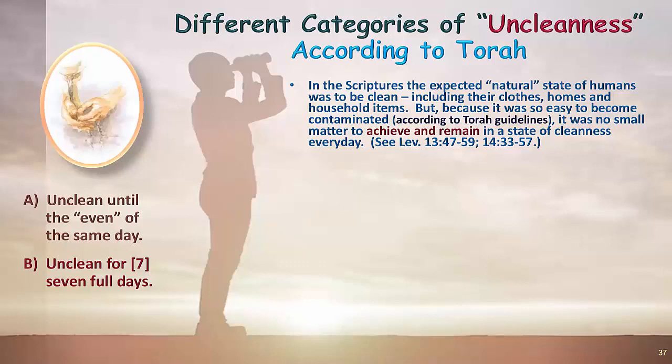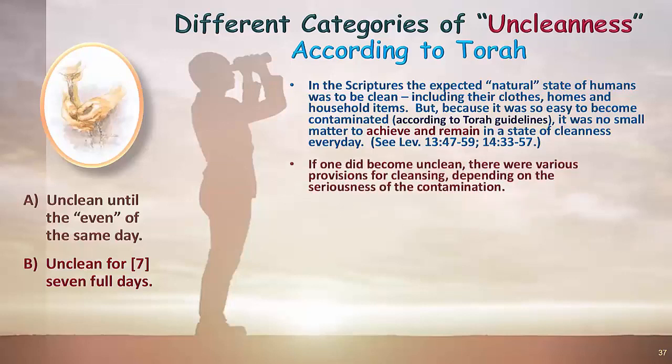In the scripture, the expected natural state of humans was always to be clean. That meant their clothing, their homes, and their household items. But because it was so easy to become contaminated, according to those Torah guidelines, it was no small matter to achieve and remain in a state of cleanliness every single day. And there are a lot of scriptures about this in the Torah.